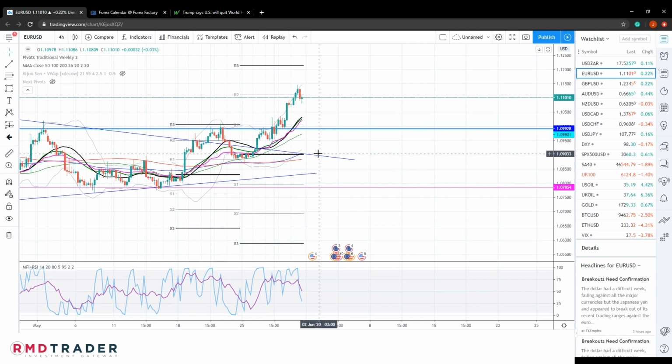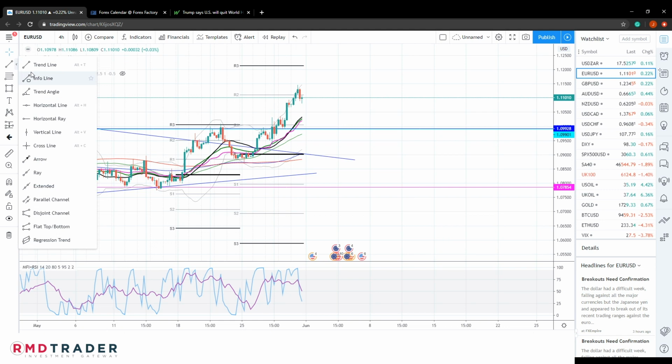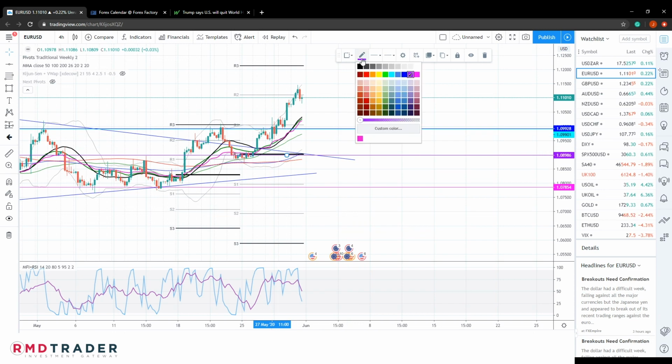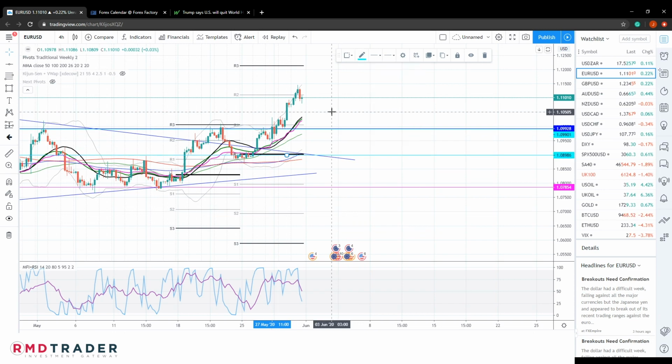And if we just quickly draw that in, we can see that we do have some support on last week's pivot level at this, let's call it the 1.09 level. That will definitely offer us some support. And from here, it's also likely that we will see another move back higher. So at this stage, the 1.10 level definitely worth watching.